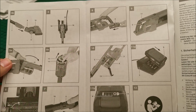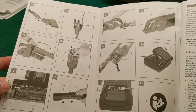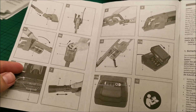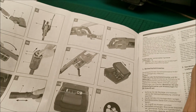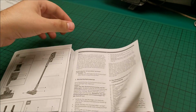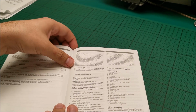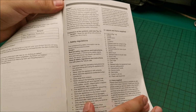Here you have all sorts of info, but honestly, yes, the brush can be taken out. It has a little plastic that you take on the side and the brush comes out and you can clean it even easier and better. This thing, if it were just a tiny bit sturdier, this thing would be a game changer, honestly. But yeah, hopefully even the way it is, it can still do its thing without getting damaged in time.